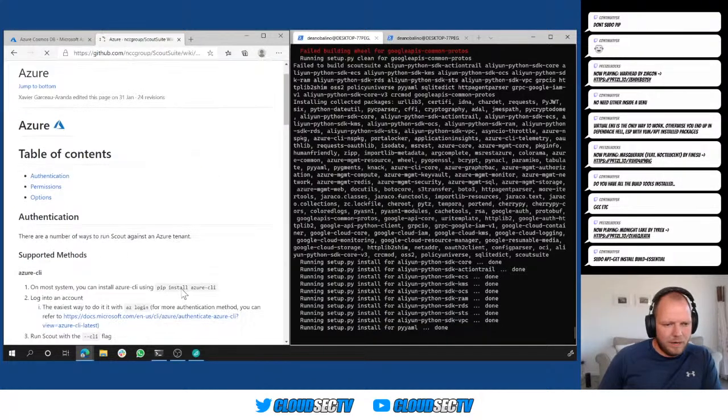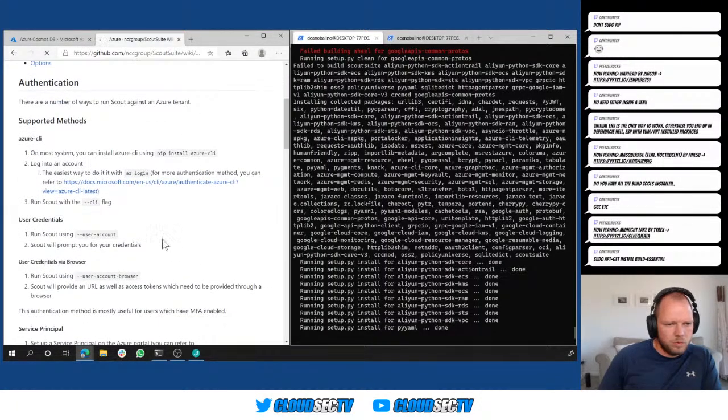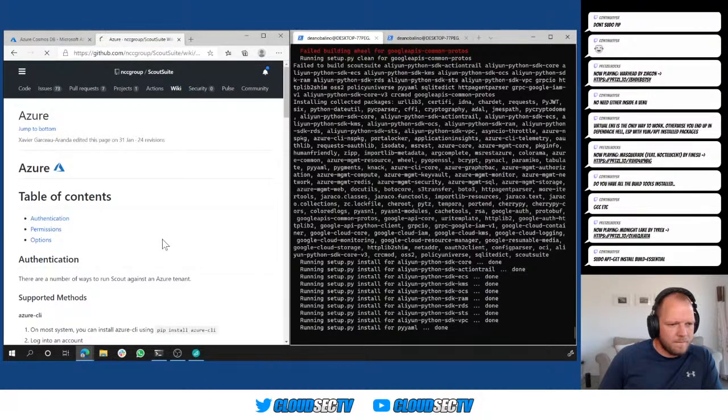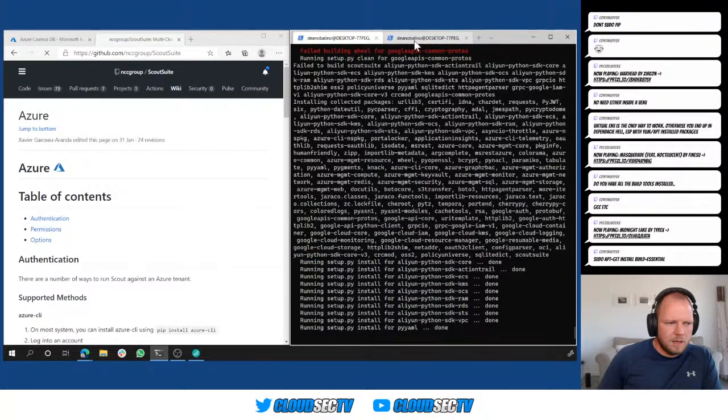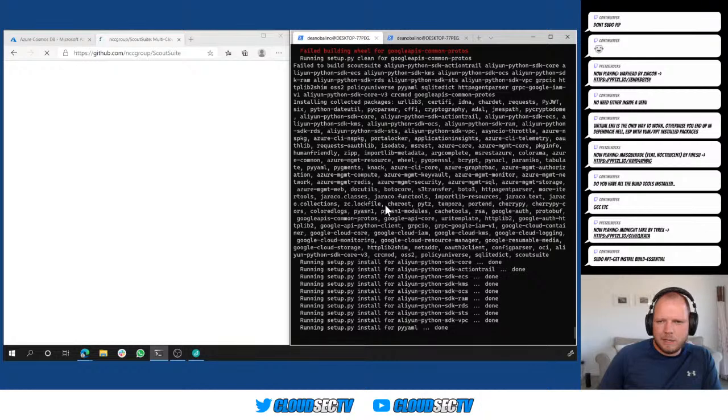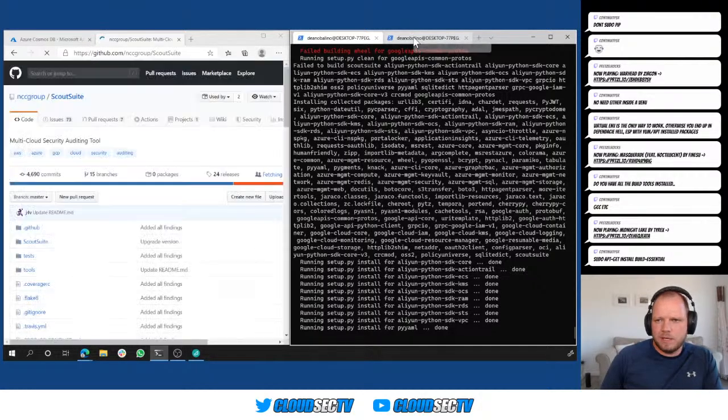It'd be good to have like a table here in this wiki of all the rules. I expect to take that long just to download ScoutSuite and install it. I apologise.